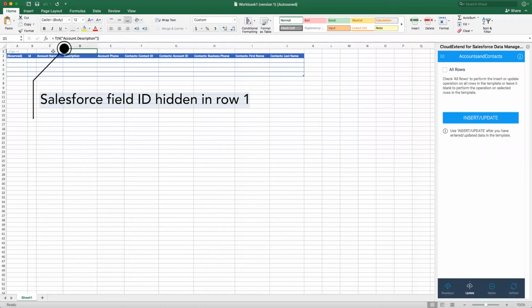We've hidden these in a white font so that ordinary end users won't be confused, but power users could certainly come in and change these field names if they wanted to associate them with a different Salesforce field name, as opposed to going back into the template and editing it.